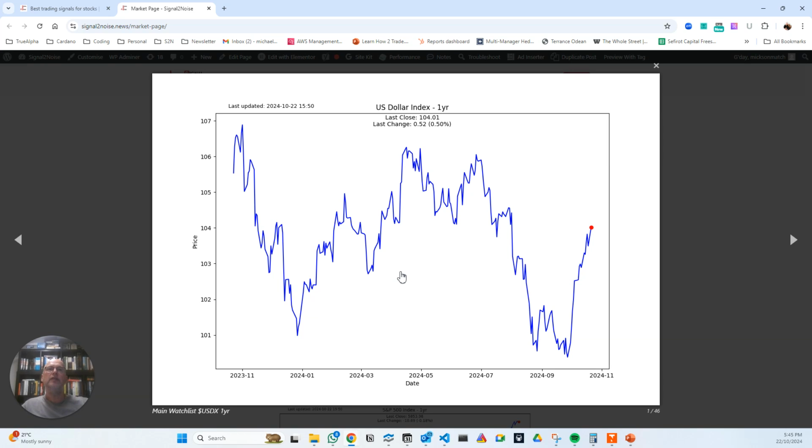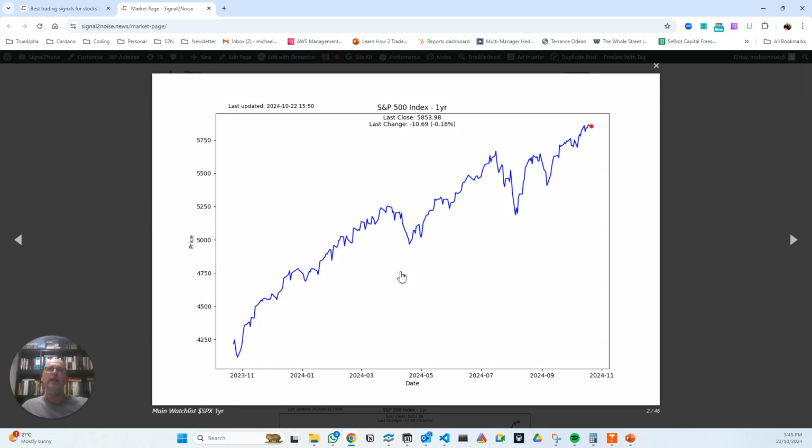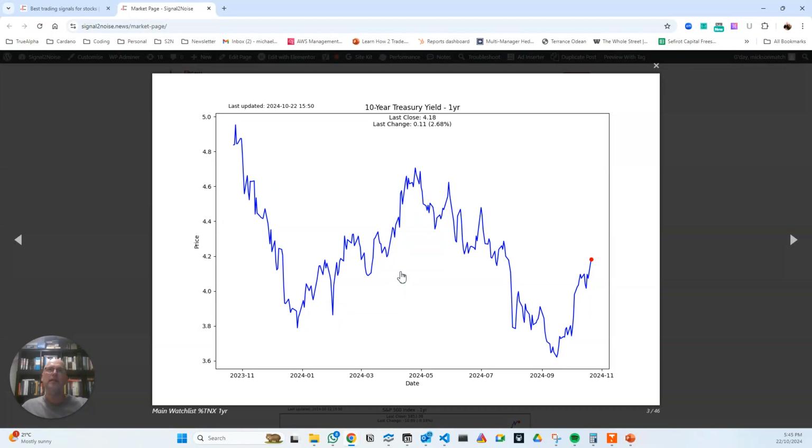So this is a 1 year clean chart of the US dollar. And you can see in the last month or so, we've had quite a rally. The S&P keeps making new highs. We've had yields go up lately. They were coming down the last few months. Now the last month, yields have been going back up.